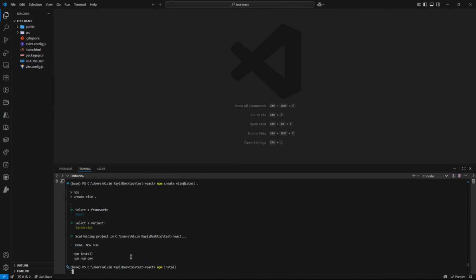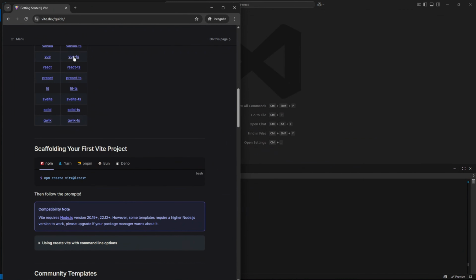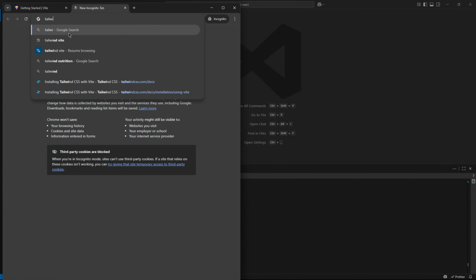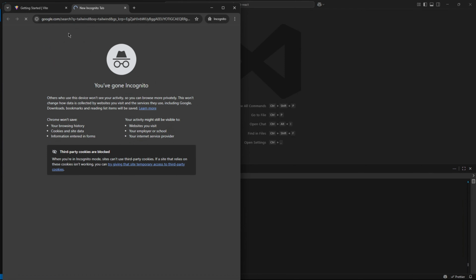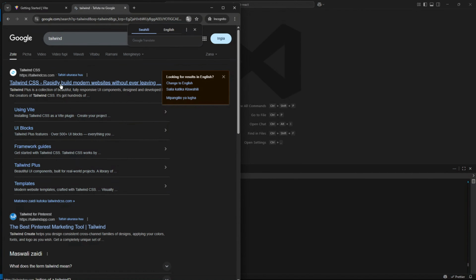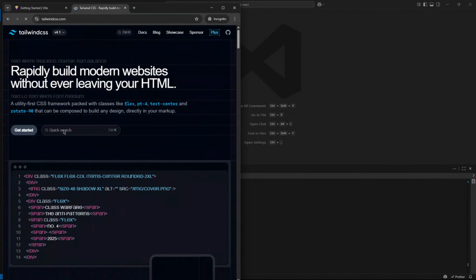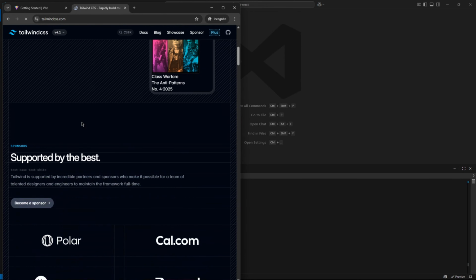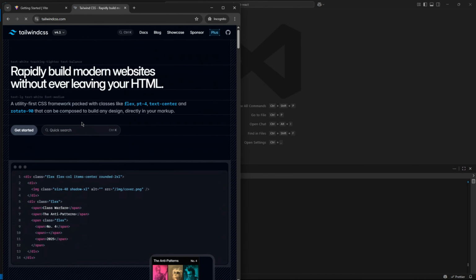So npm install, and there we go. As we wait for the node modules to install, we can go back and check out Tailwind. You can just click the first link. I'm just showing you basically how I set up my personal projects.